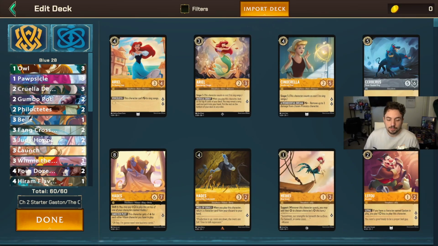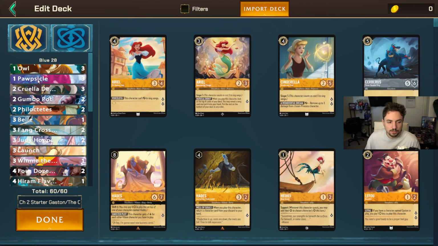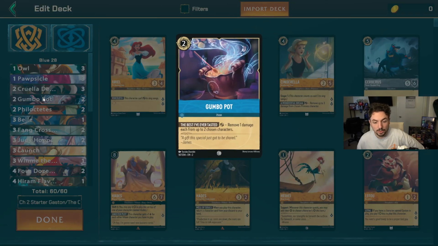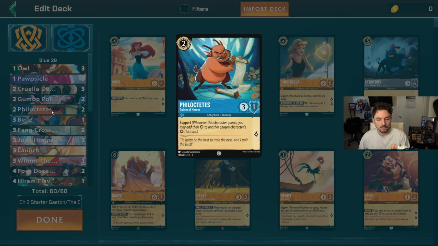Alright, so we're going to start with a short little deck tech here going over all of the cards. So first, in the 1-drop slot for Sapphire, we got Owl, just your basic vanilla 2/2. We got Popsicle, that kind of plays into the item theme that we'll see going on here. We got 3 of those. 3 Cruella de Vil, gives this character evasion during your turn. Gumbo, removes 1 damage from 2 characters. There's a lot of healing I've noticed in Sapphire so far.